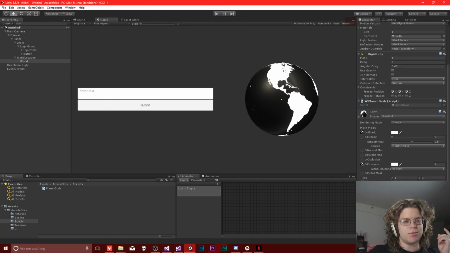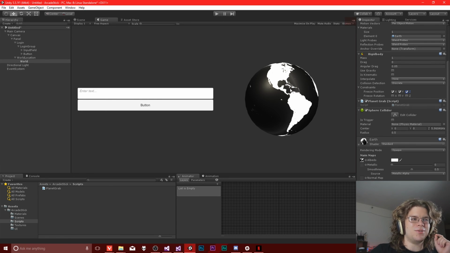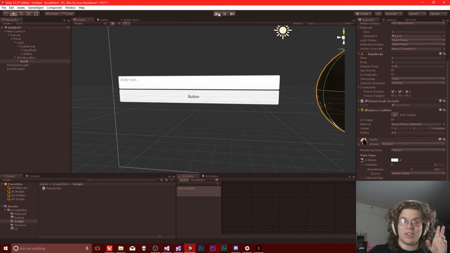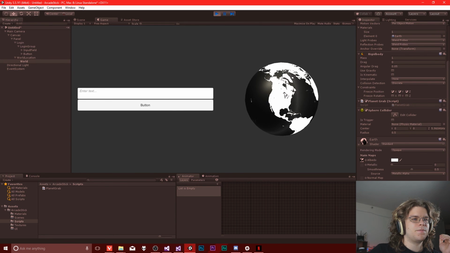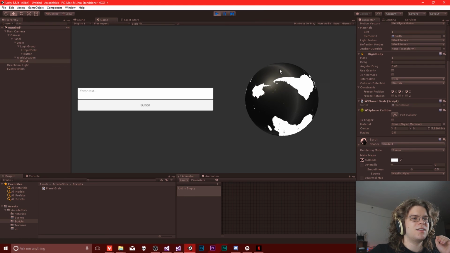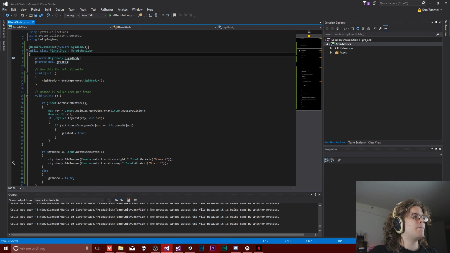And that's because we removed the collider. Oops, again. I've been doing that a lot. Okay, cool. We've got a collider again, so we should actually be able to hit it with our raycast. And I think we're rotating along the wrong axes and relatively slowly. We can tweak all of that.